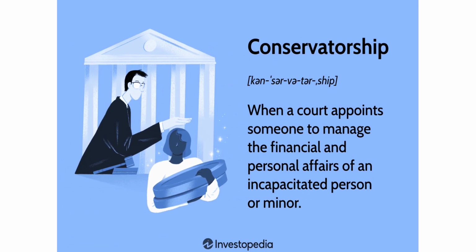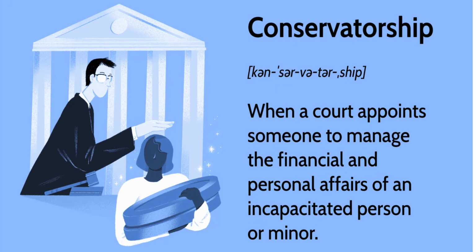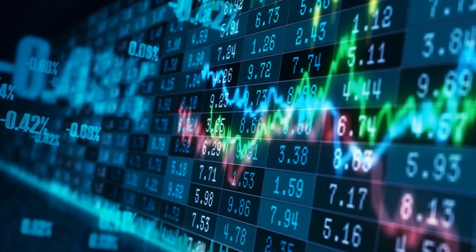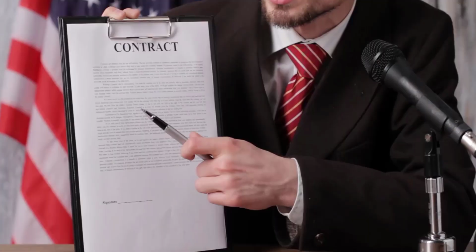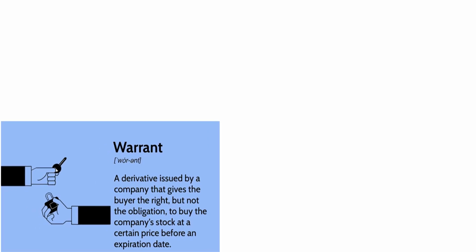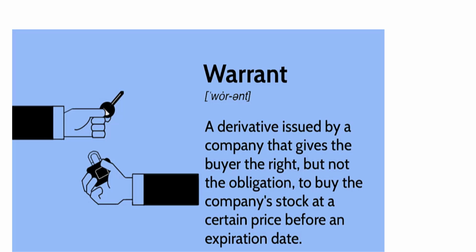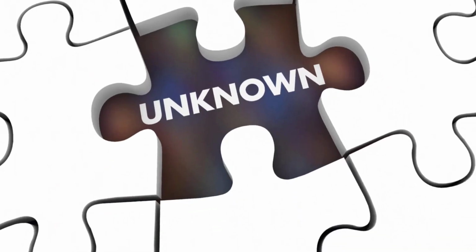It's pretty much the same thing as when a bank goes into conservatorship. It's taken over by the government or another bank. So the stock was removed from a major stock exchange. Now it trades OTC, over the counter. The US Treasury also has a senior preferred investment in the company, and it holds warrants where it can buy up to 80% of its outstanding shares at a pretty low price. So you have to be concerned about that too. Let's take a look at their financials.